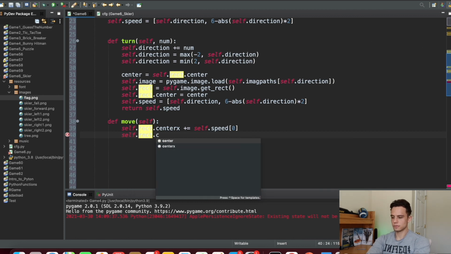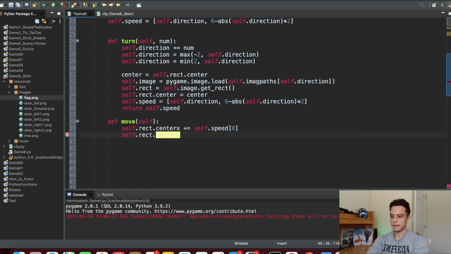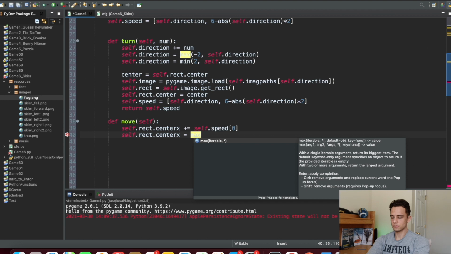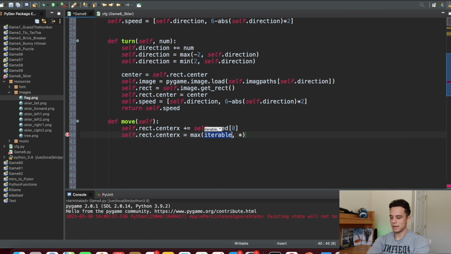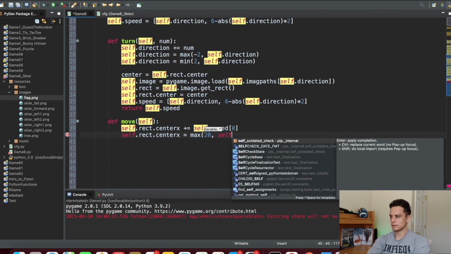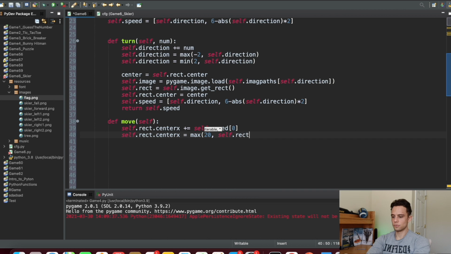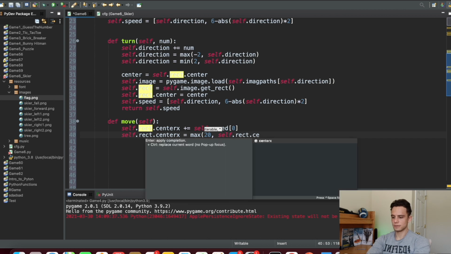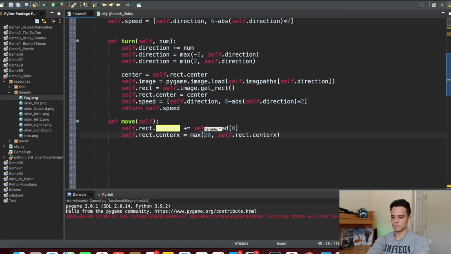And then self.rect.center x will be equal to either the maximum. So okay, we have max, and here let's write the maximum of 20 or self.rect.center x.